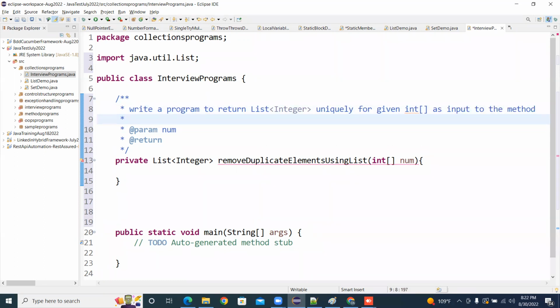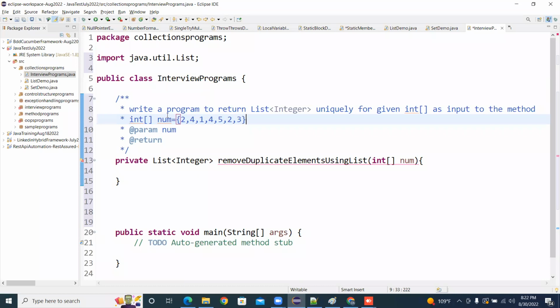So your integer array can be anything like this: 2, 4, 1, 4, 5, 2, 3, and so on. Like this, you can store the elements. Unique elements you have to store, but not duplicates.